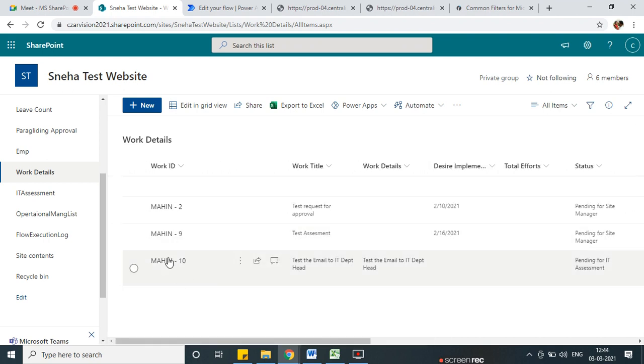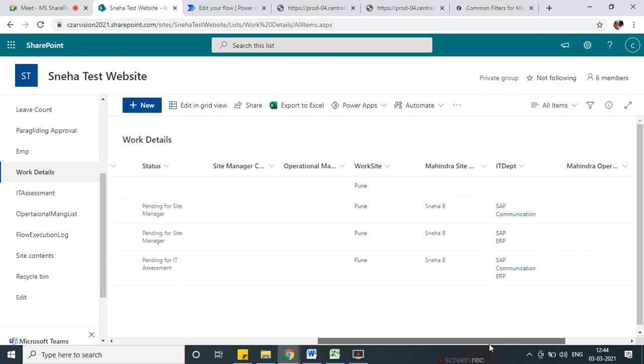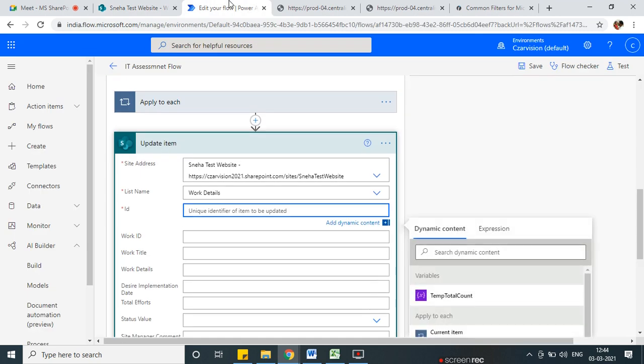I don't have the ID, I have the work ID. So in the work details here, I have 10, which means you know that for Mahin 10 we need to extract the part from this.